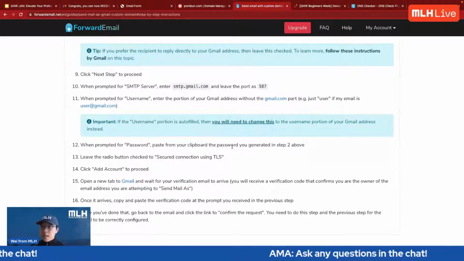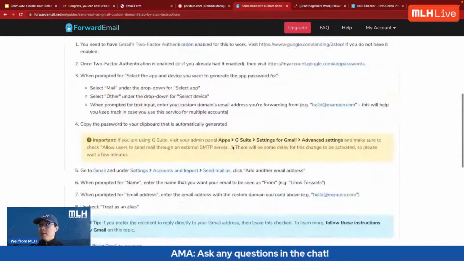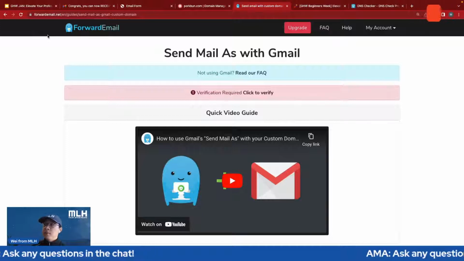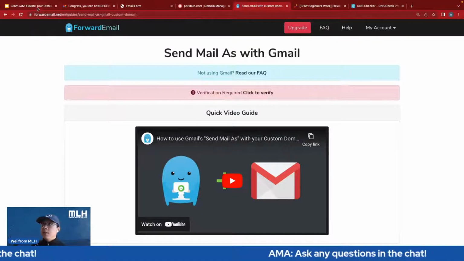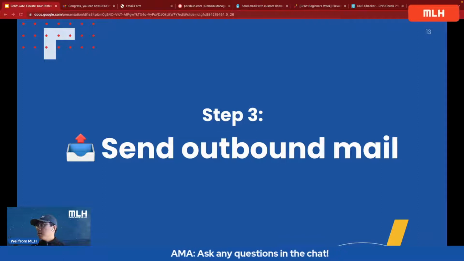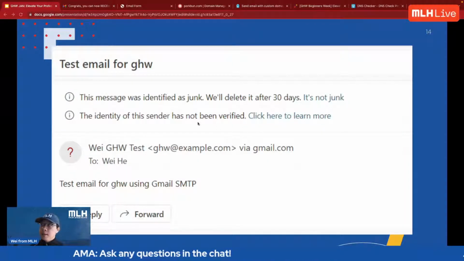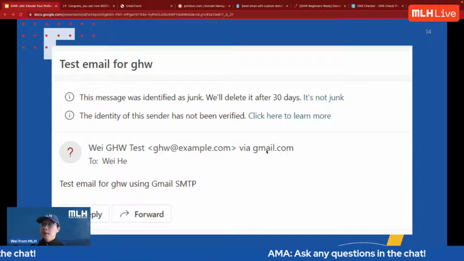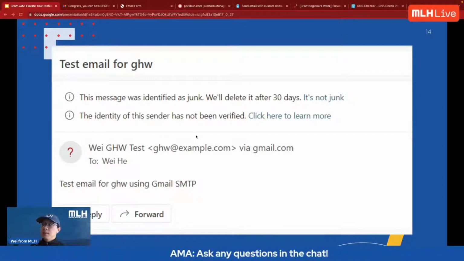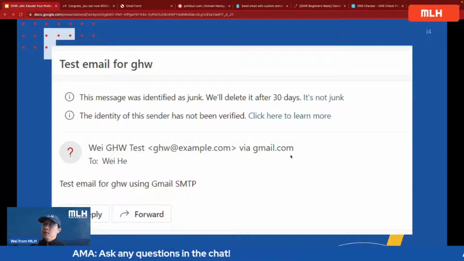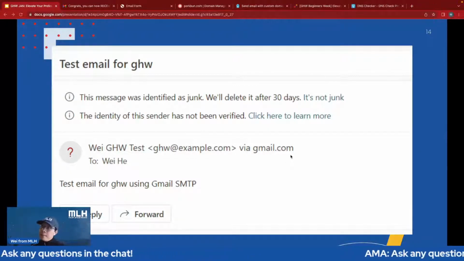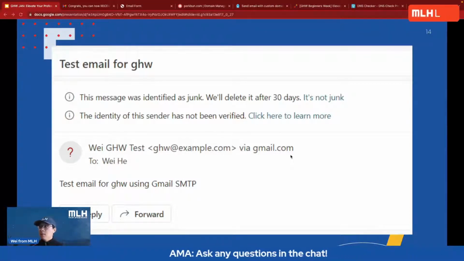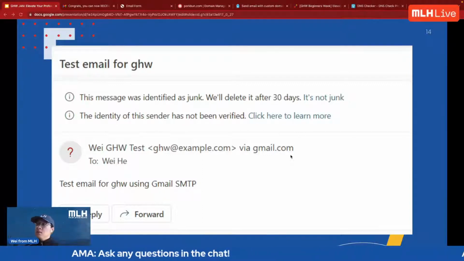So this will work sometimes, but the problem is if you're sending emails from your Gmail's SMTP server, some email hosts might treat it as spam, as junk, because your domain name isn't in your SMTP server. Your SMTP server is Gmail's SMTP server, so there's a mismatch. When that happens, Outlook, for example, will throw it right in junk. We don't want our emails to go in junk. So we're going to do it the right way.